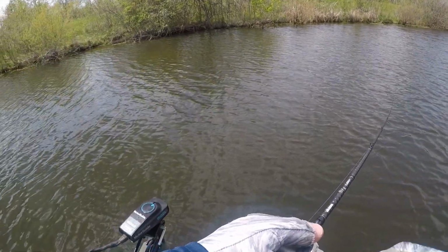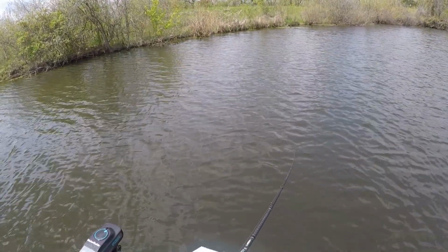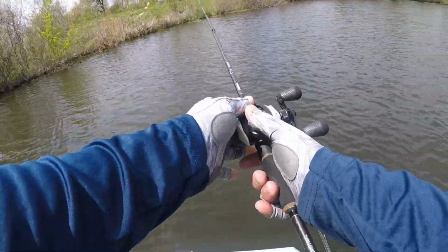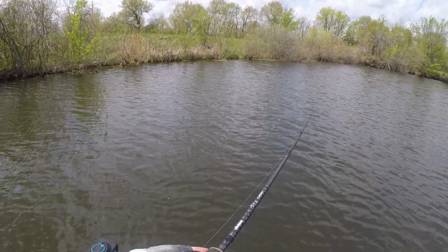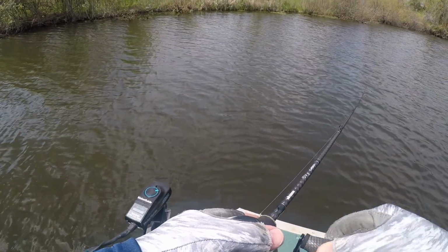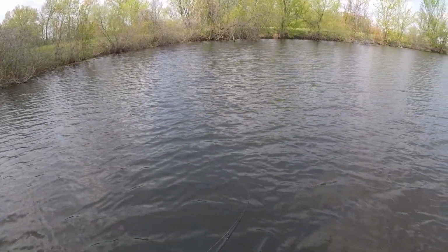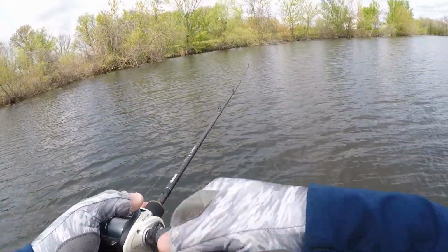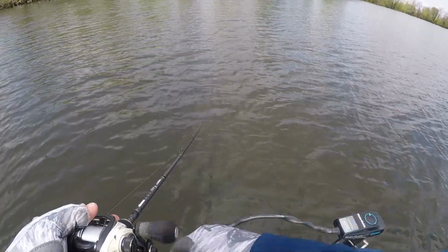There's a little voice in the back of my head still telling me to change this color out. But with past experience, this stretch of bank here is really never that good. So I don't want to change it out too soon, and possibly that orange kicker blade on there really put the hammer on them down the road here. So I do want to keep it on a little bit longer. We got a little breeze blowing now, a little ripple on the surface. It'll help camo that bait color just a little bit. So might be okay. We got storms rolling in a few hours.